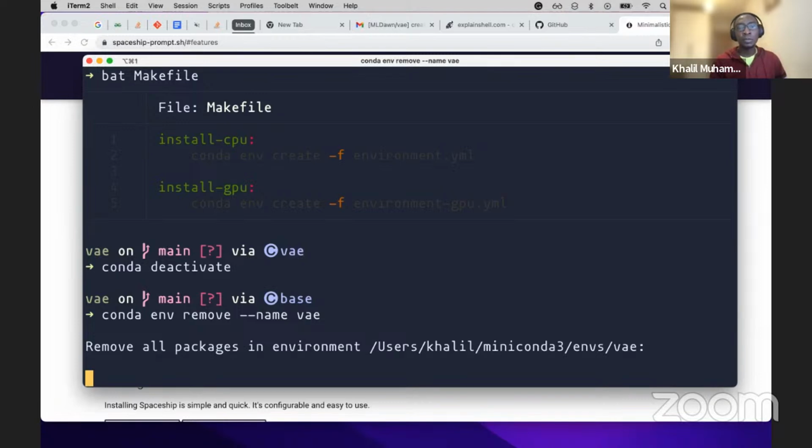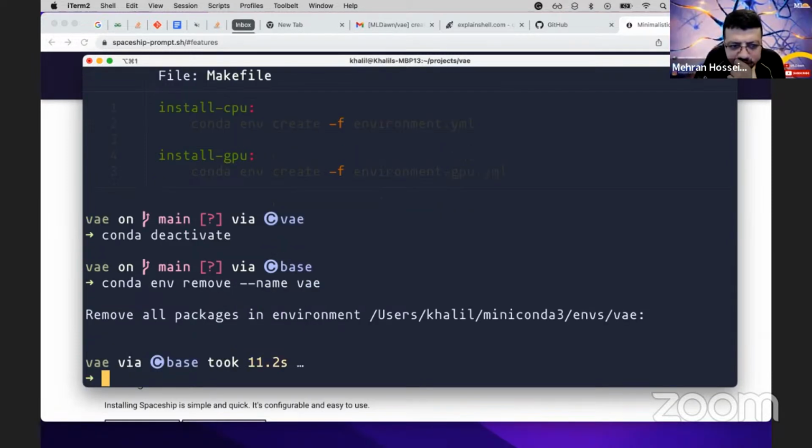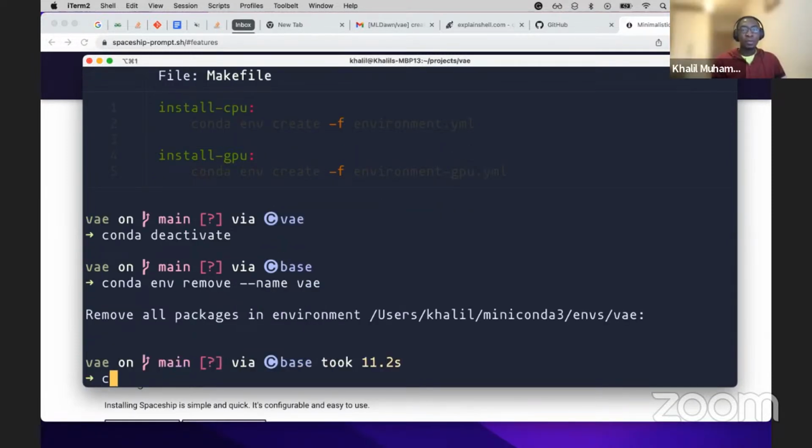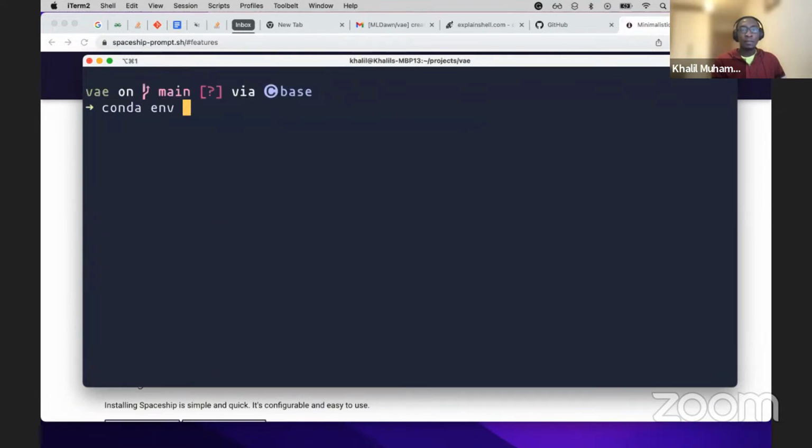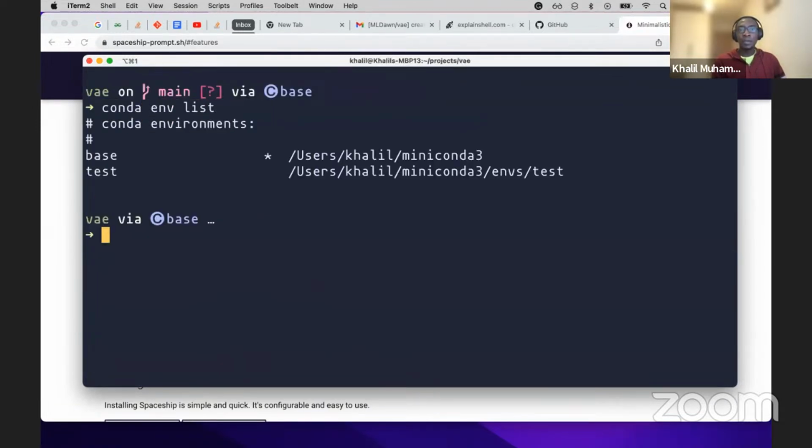That should take a second, hopefully, to run. Or maybe more than a second. Okay, so now I don't have one. If I list the environments on my machine, I have two, which is base and test.